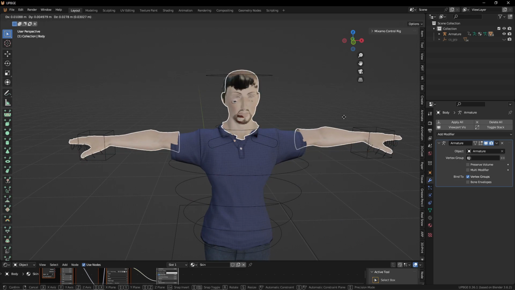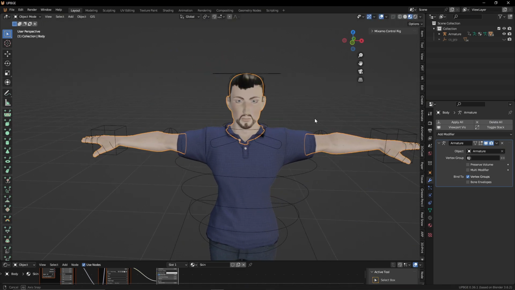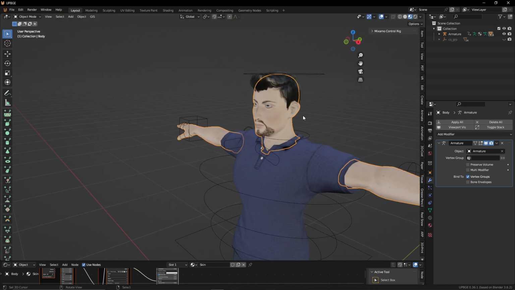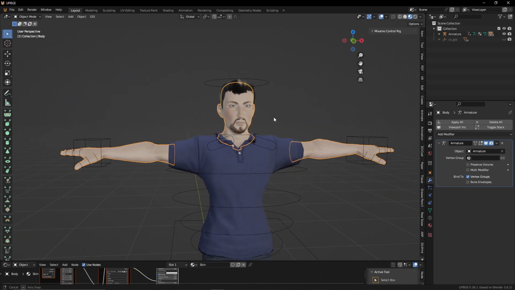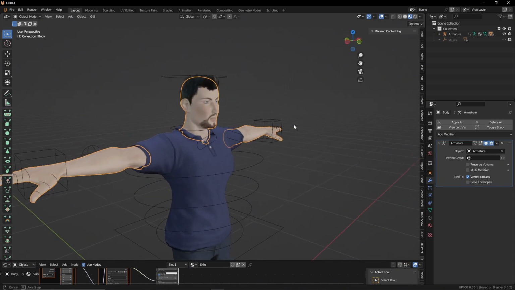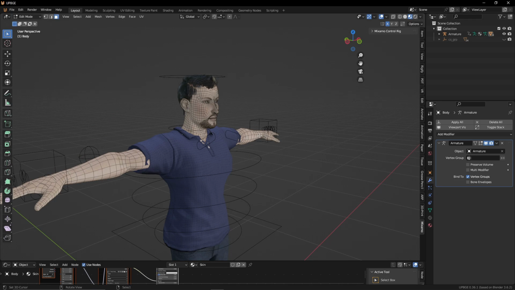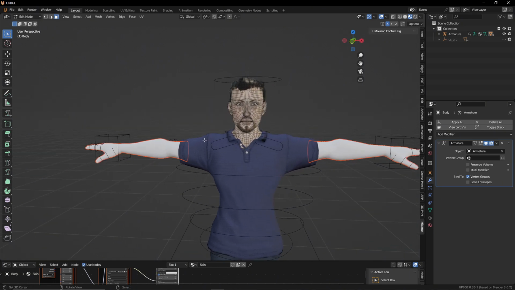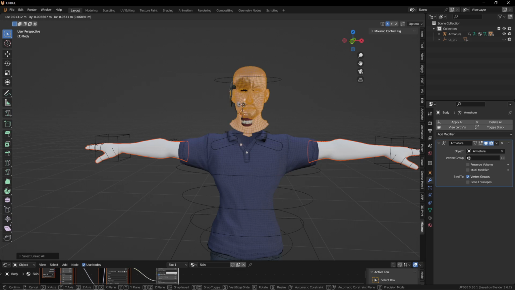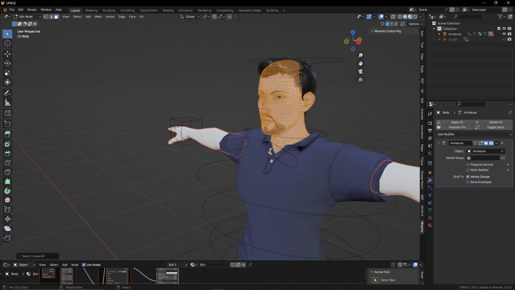Alright. So we're gonna have to parent these to the body again. But I don't want it to actually parent the whole arms and whatever. So I'm gonna do Control L, and B and selection. I only want the face, because that's the one thing we are going to be re-rigging.